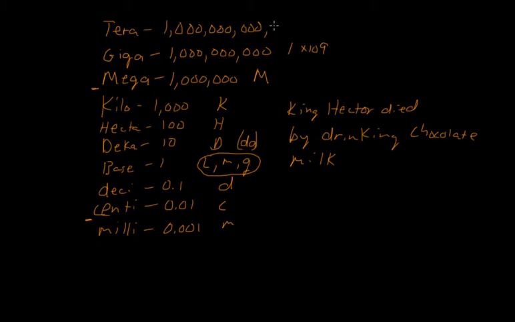So places where you may hear giga and tera, especially in the computer world, if you're talking about storage space or hard drives or things like that, you may have a terabyte hard drive or a gigabyte hard drive. And a terabyte is just 1 times 10 to the 12th power.